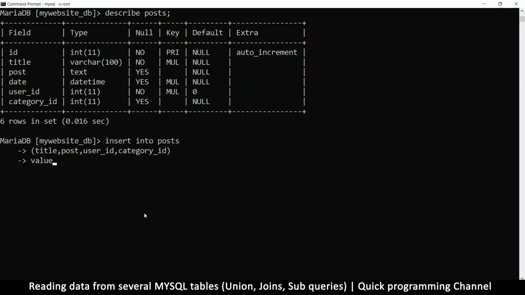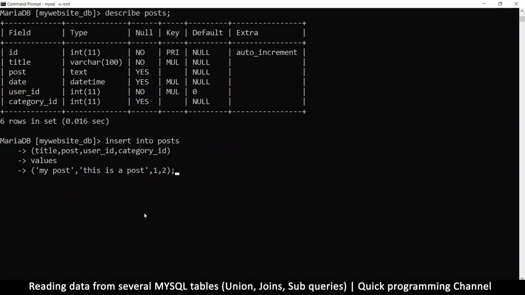So from there, we put our values and open that. So we try to match that. What's the title? My post. What's the post itself? We'll just put some text and say this is a post. As short as possible, these things. Now, because we are using IDs, user ID, I'll just get the first user to be responsible for this one, and also maybe the second category there. Okay. Now, since these are numbers, we don't need to put quotes around them, but you can put quotes if you want. And that's it.